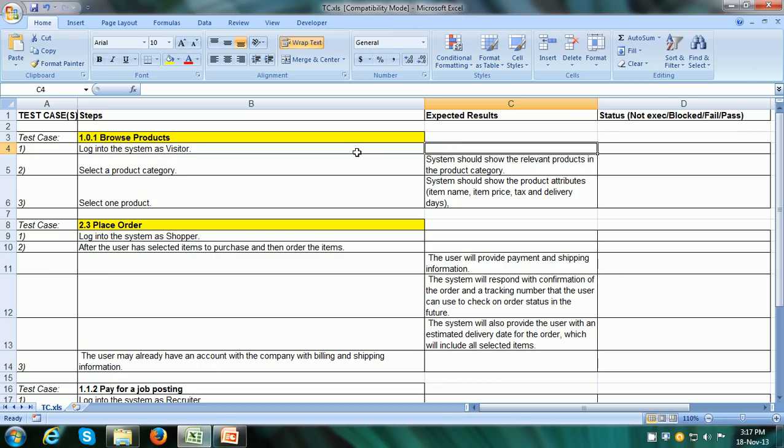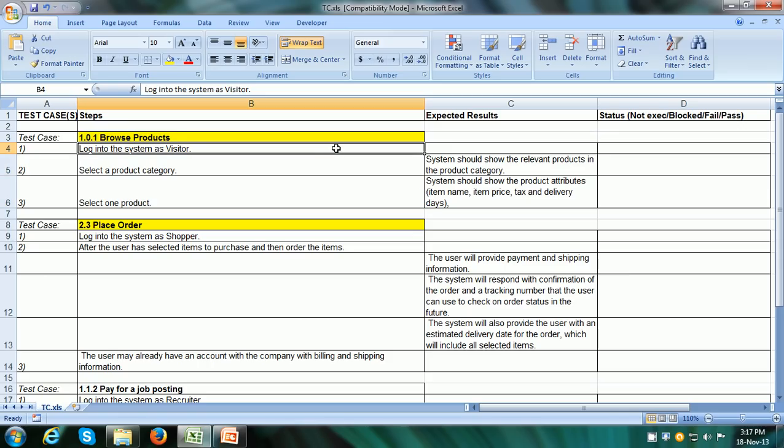So log into the system as visitor. It should allow you to log in, select a product category, then after selecting a product category, it should show the relevant products. Then after selecting one product, it should show the product attributes, item name, item price, and so on. Now you have to execute the steps in the sequential order that is given.